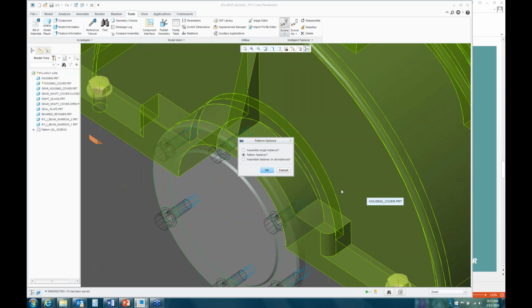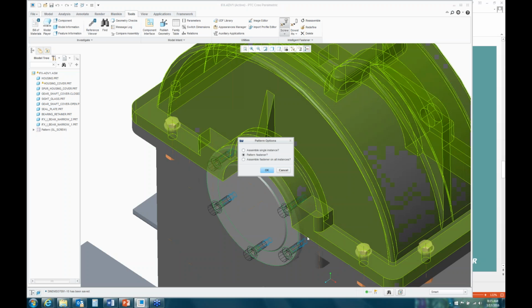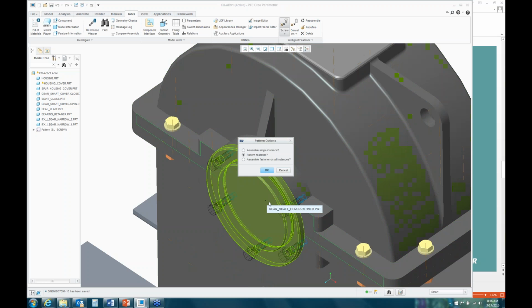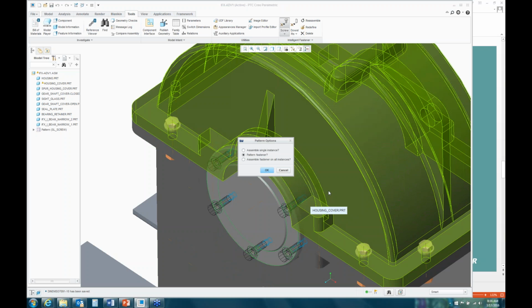And in this situation, because we have two housings that come together, both of these need to have instances created. So pattern will work only on the whole surface that we selected, meaning this part here would only get these threaded holes.